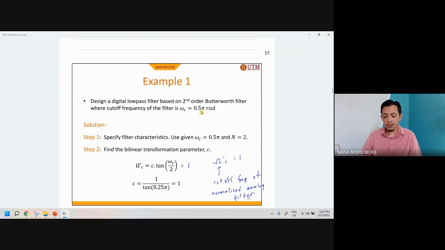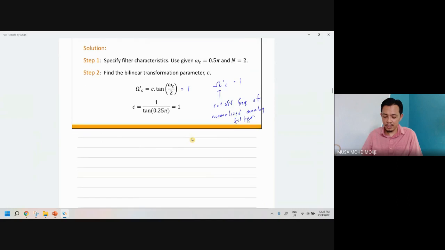Okay, so if the cutoff frequency is, let's say, 0.3 pi, maybe you're not going to get a very nice number. You must get some floating points. So in exam and test, to make it simple, I allow you to just take up to 2 decimal points. It doesn't have to be up to 4 decimal points of the floating point, because it's just a number. Maybe it's not accurate, but at least you prove something. So it doesn't need a very complicated number.